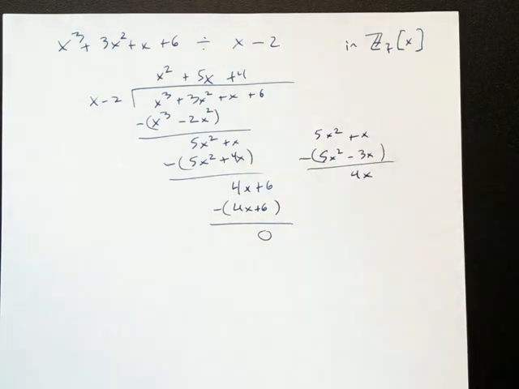Again, I'm trying to think in Z7 where the only numbers that exist are positive, which really makes me more annoyed about that plus 2 on the outside, minus 2 on the outside. But you can do either one. The whole point is to remember the moduli. I have to do everything mod the appropriate base, in this case 7. Wait a minute. This divided evenly. I factored my polynomial.